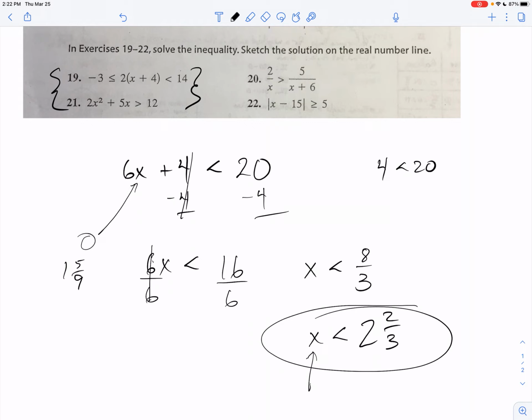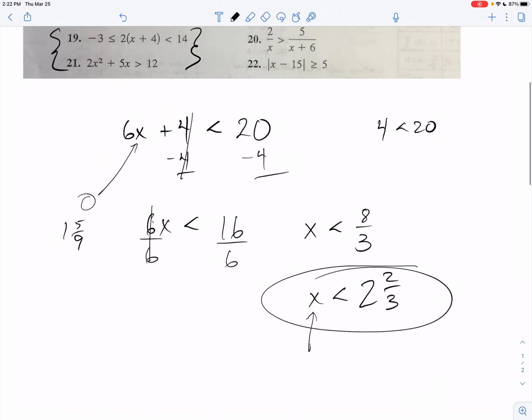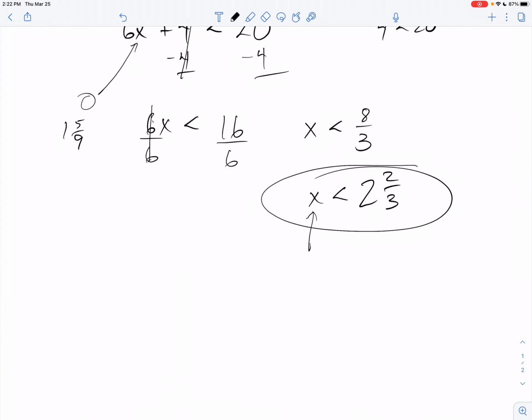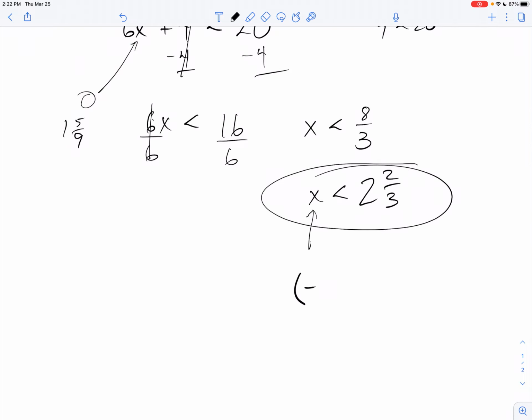So a linear inequality, same thing it was in Algebra 1. In fact, it's an Algebra 1 concept. But we spice it up a little bit by doing this. We say, hey, anything that is less than 2 2/3. This is the same exact answer, but this is in interval notation. So sometimes they want us to use interval notation for something like that. Okay, so inequality notation or interval notation. That's fine.